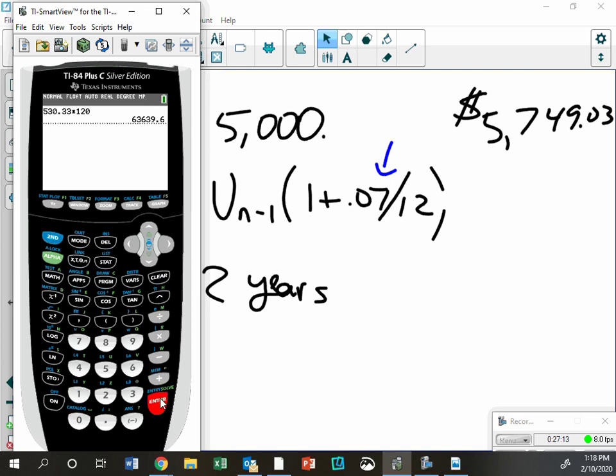But now we have to subtract off. They owe us money back. They owe us, how much was it? 38 cents back, 0.38. There's your final answer to the penny. How much did you pay for this $50,000 loan? $63,639. So moral of the story, you pay more than you expect because of interest.